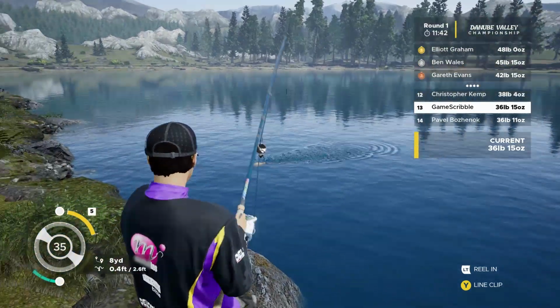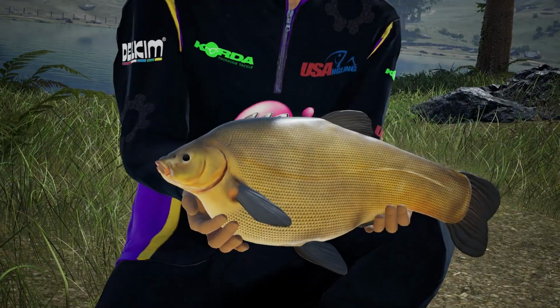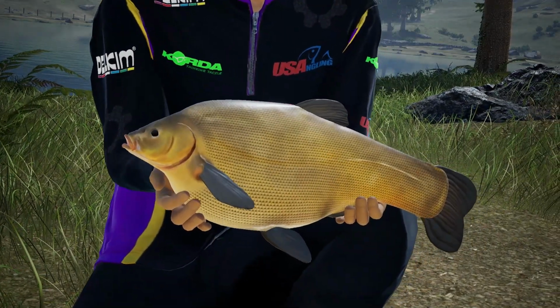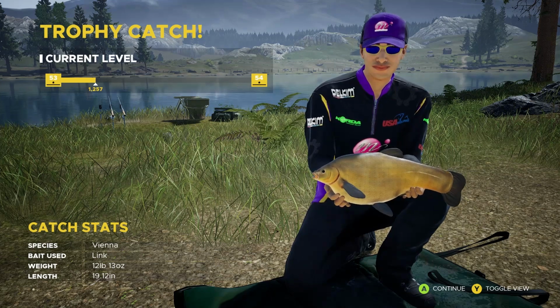All right, come on in here, you dumb fish. I know you're not a carp. Bam! Smack him into the rocks. Oh, look at that. Look at his dumb little face. Boy, it's a Vienna. I don't even know what that is. Look at how dumb that fish looks. Punch him in the face.